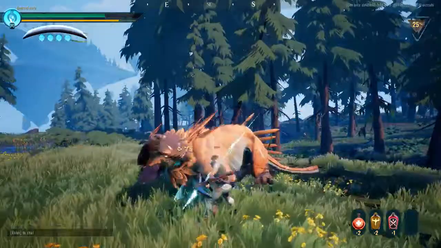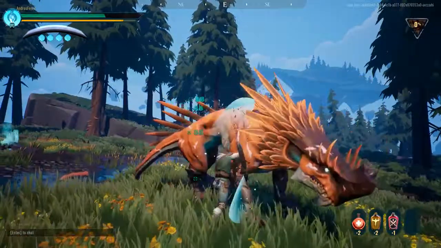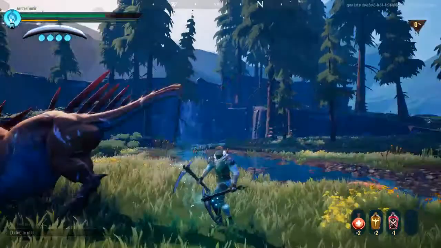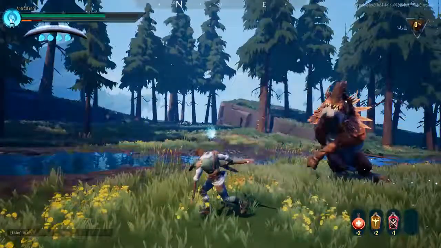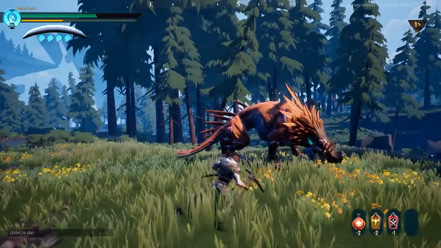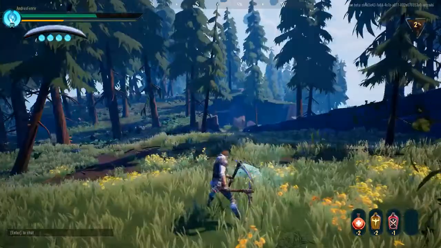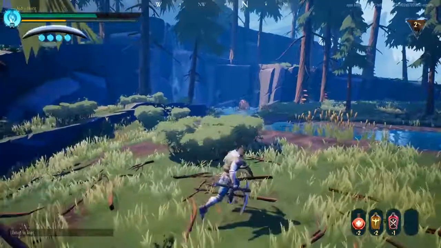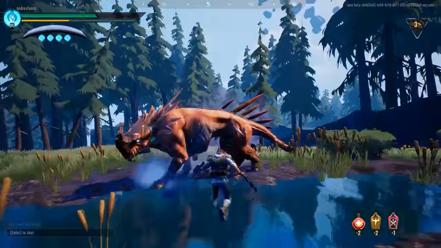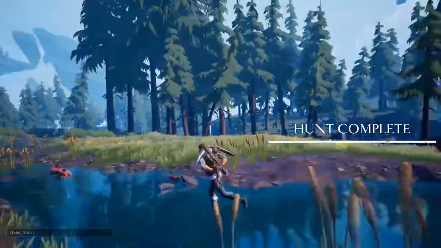Taunt, charge in, swipe, taunt. Roar. Just in a taunt loop. Run off, charge in, swipe. Ah, close range charge in. He seems to taunt whenever he regains his energy. And he's down! He never even tried to run away. I like that in a monster.